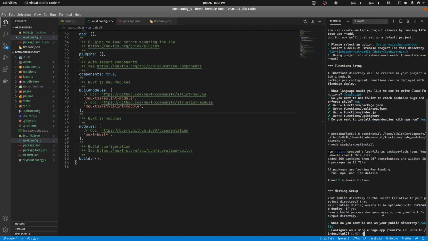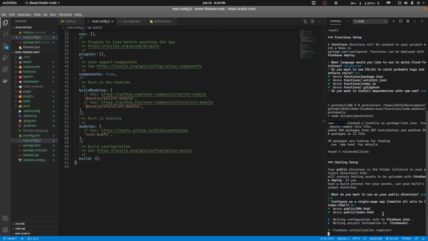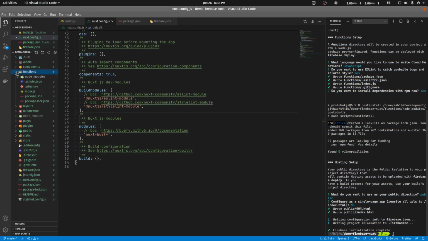No, we don't want to configure it as a single page app. And our Firebase initialization is complete. We can see that there is a new folder named functions in our project directory. This folder is going to host our server-side code that we deploy to Firebase Functions.